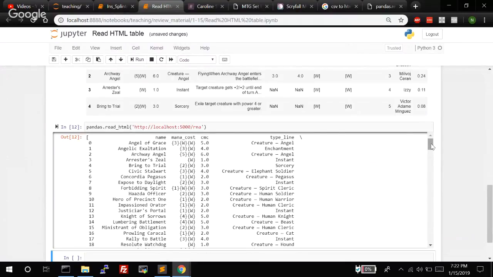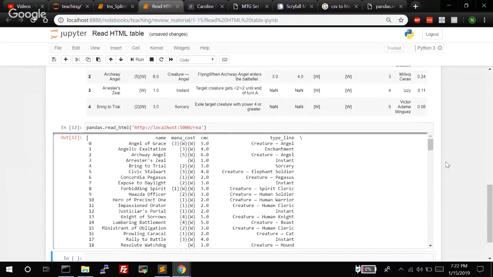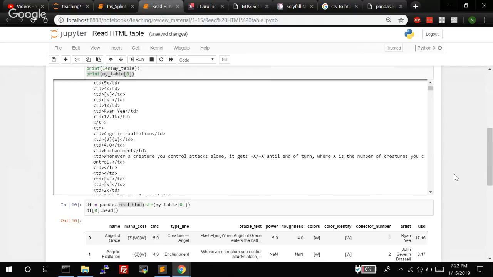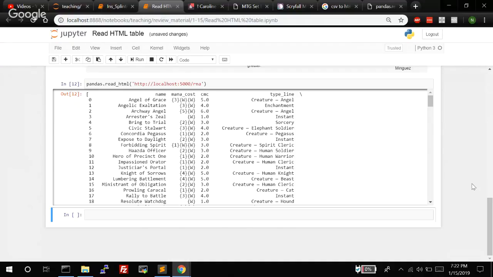But you can, I've worked with these in the past and had them not identify tables before, which is a really frustrating bug to encounter, which is why I just kind of don't bother with it and just use Beautiful Soup. It also lets you select specific tables, which is nice. Any other final questions on reading HTML tables? Okay then.